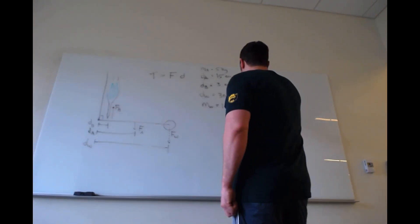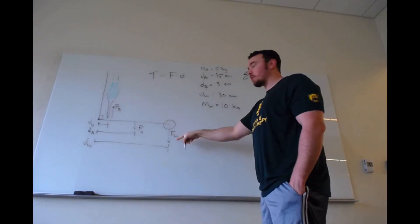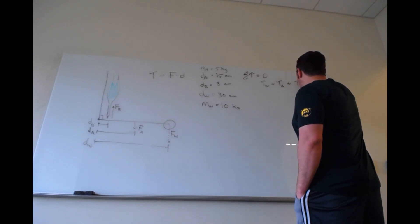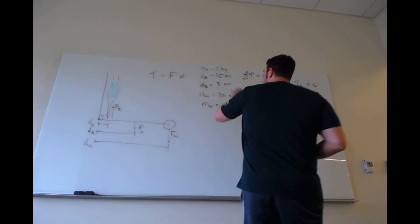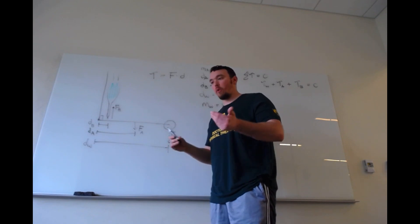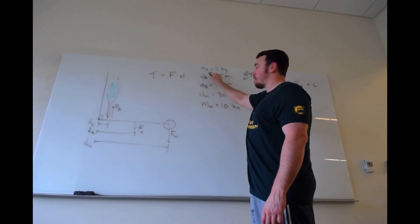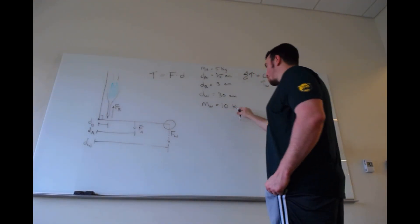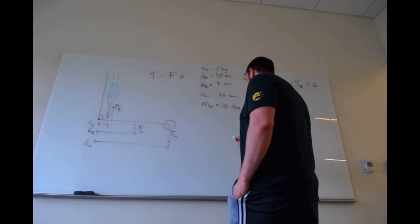So our general formula is: torque due to the weight, plus torque due to the arm (forearm), plus torque due to the biceps, all summed to zero. We have a bit more work this time because the weights of the forearm and the held weight are not given in force units — they're given in mass units. We need to convert those to newtons by multiplying the mass in kilograms by 9.8 meters per second squared.